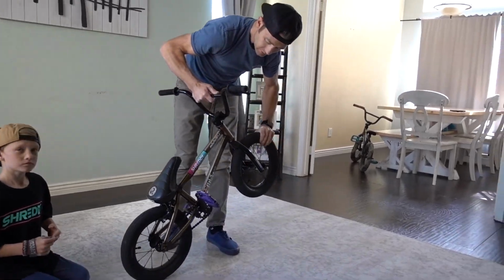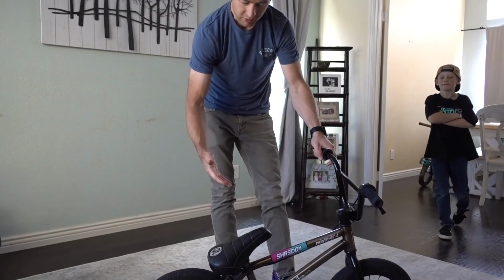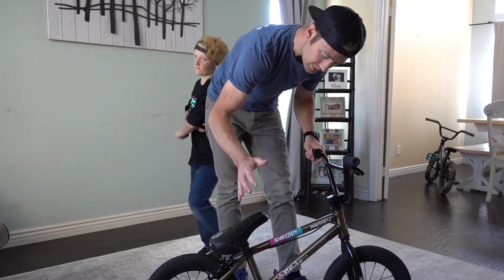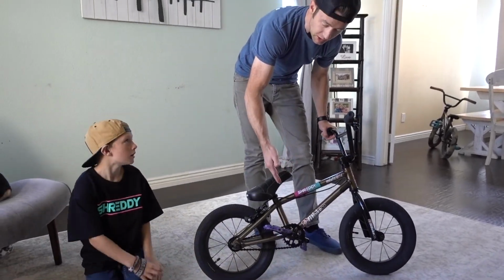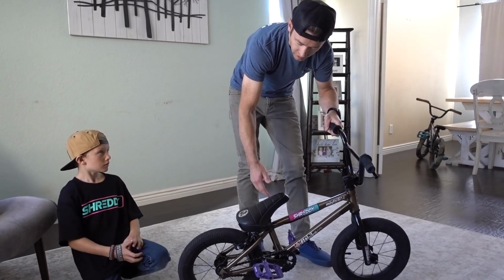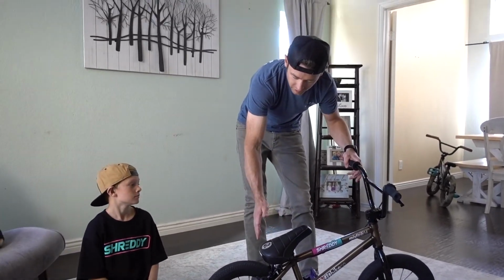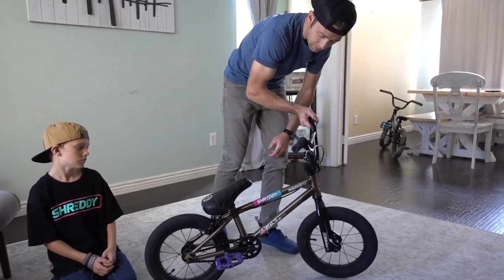The seat here, this is not the seat that came with it. With that being said, it's a standard size seat post, so you can throw in any pivotal or tripod seat post that you might have. Rock your own seat there, the little style.